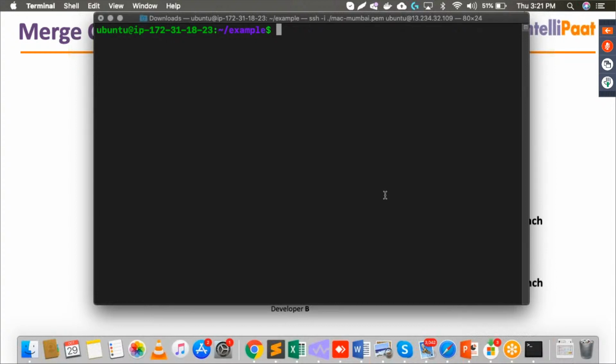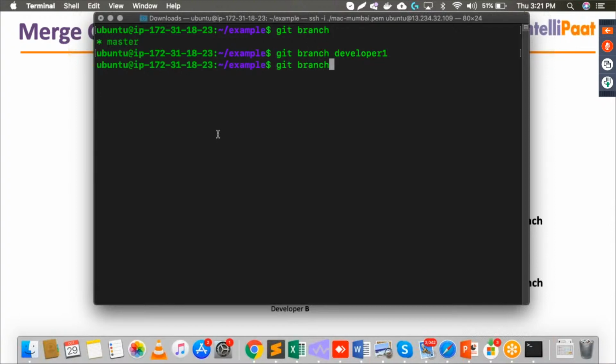Now I have basically made this code live. Everyone liked my application, so I hired 2 more people to make my code even better. I hired developer 1 and developer 2, and I told them, I have my code in the master branch, and I want you to add new features to this code. So I'm giving you 2 branches: this is the branch for developer 1, and this is the branch for developer 2. Developer 1, you go ahead and make your changes in the developer 1 branch, and once I feel they are fine, I will integrate it on the master.